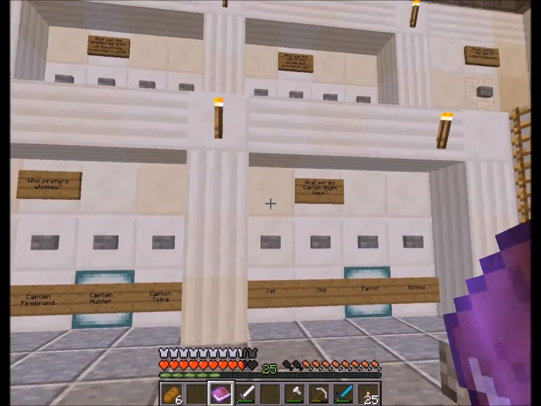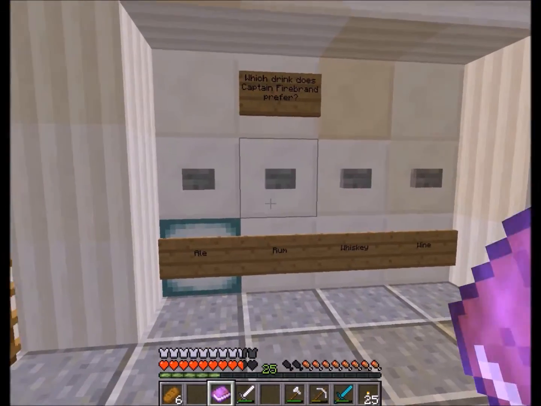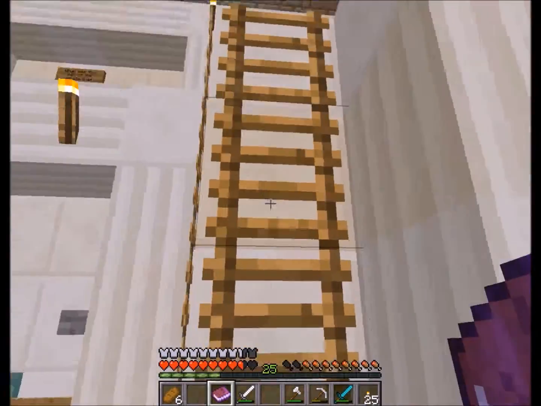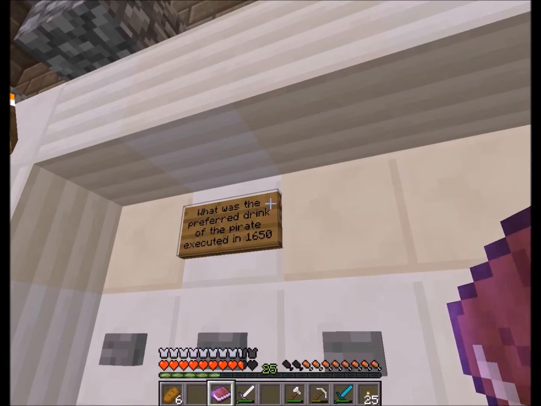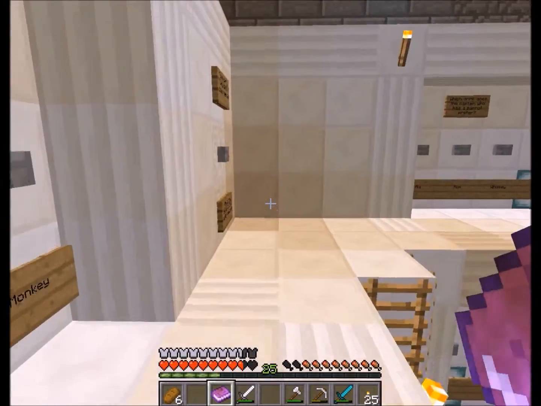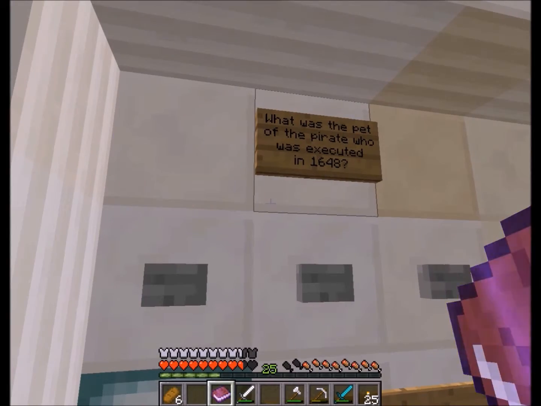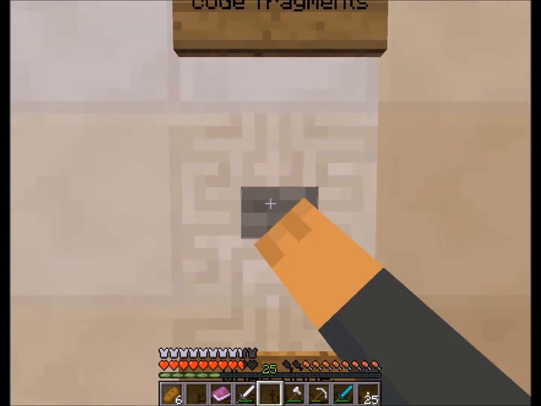Alright. So, there it is. Who prefers whiskey? Captain Hunter. What pet did Captain Blade have? He had a parrot. Which drink does Captain Firebrand prefer? He preferred ale. What year was Captain Thatcher executed? He was executed in 1650. What was the preferred drink of the pirate executed in 1650? Rum. What was the pet of the pirate that preferred ale? A dog. Which drink does the captain who has a parrot prefer? Wine. And what was the pet of the pirate who was executed in 1648? It was a cat. Alright. Let's go.